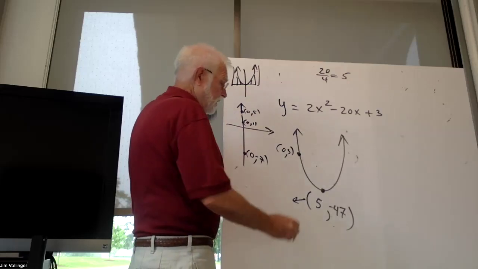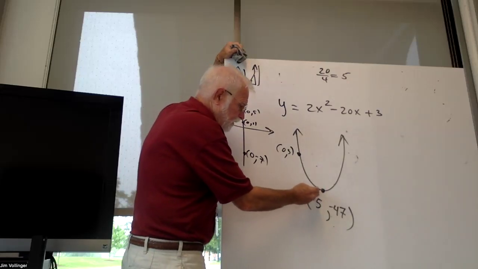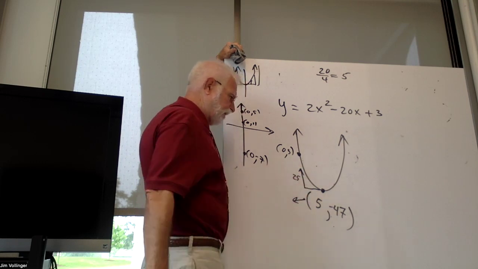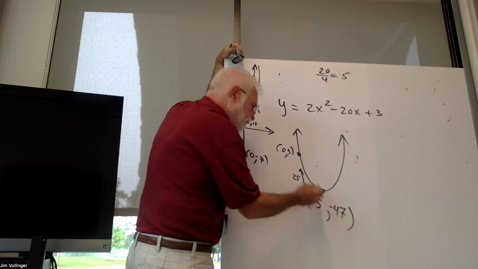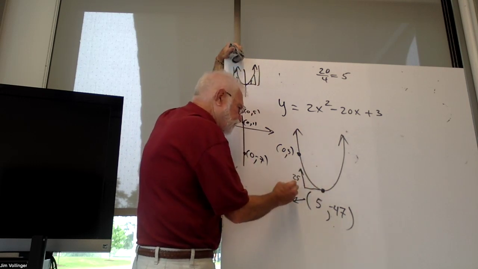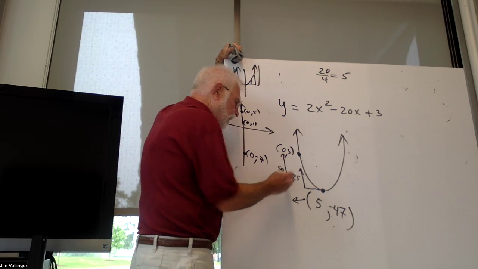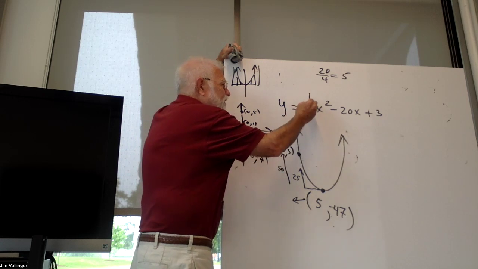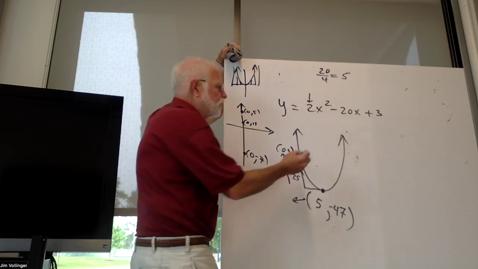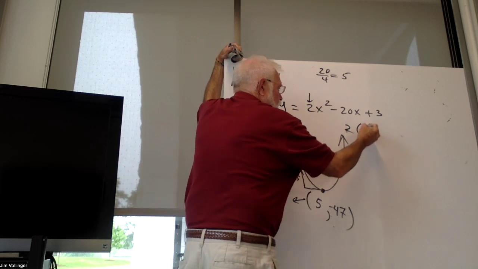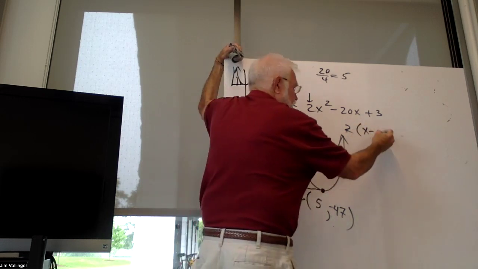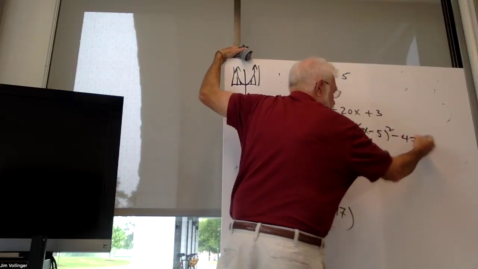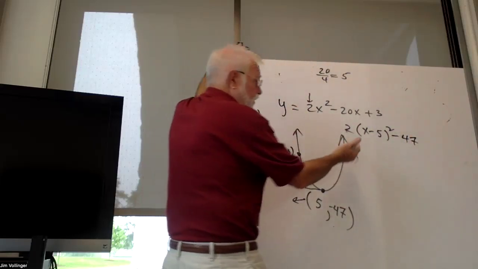Okay. So if I went over 5 units to 0 and I squared it, I should get 25 units of change. But how far is it from -47 to 3? It's actually 50 units of change. How do I turn 25 units of change into the 50 that I need? By doubling. So what was the graphing form? Take the 2, make a 0 out of the 5, subtract 47.